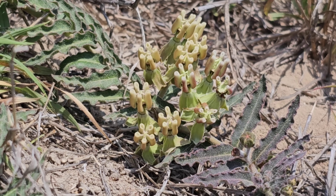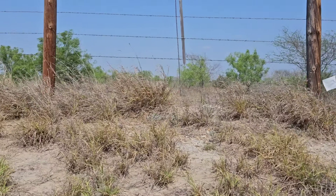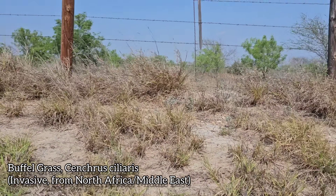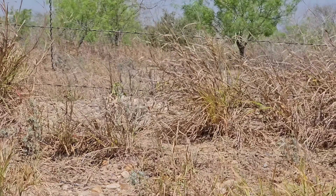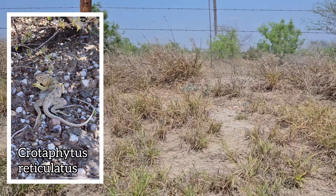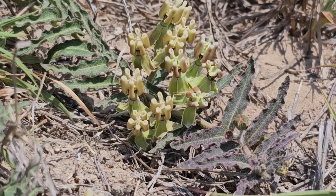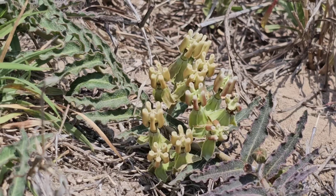Now, what are some threats? Well, one is invasive bufflegrass, which, as you can see, is right over there. It's been in the valley for about 40, 50 years, but it's really spread the last 20 to the point that it's overtaken and smothered much of the habitat here, causing a steep decline in plant biodiversity as well as reptile diversity. You get some really cool collared lizards here — they look like frickin' iguanas they're so big — and they've lost a lot of habitat because the bufflegrass just smothers everything. It's still actively being seeded here by ranchers who don't know how bad it is for the ecology down here.